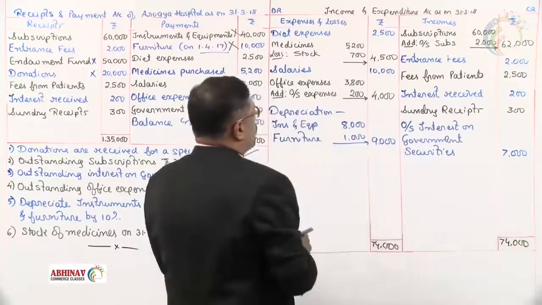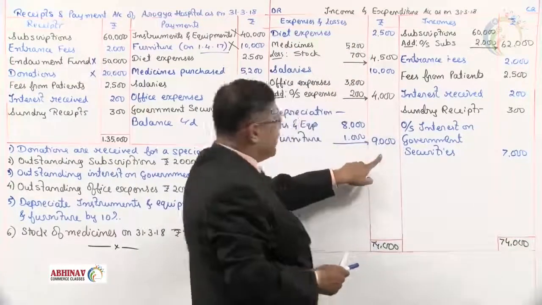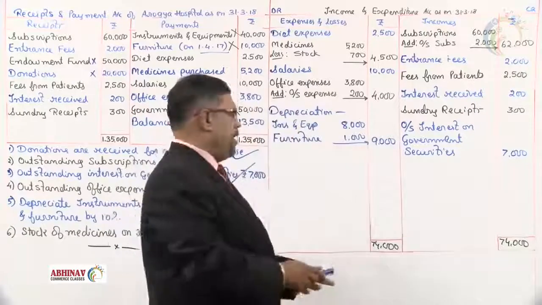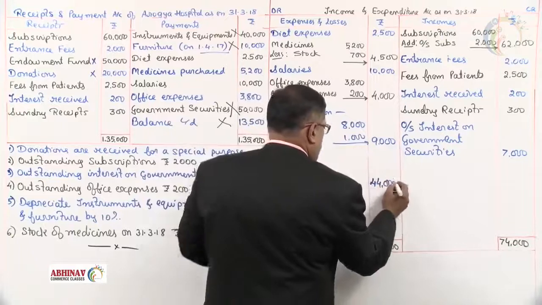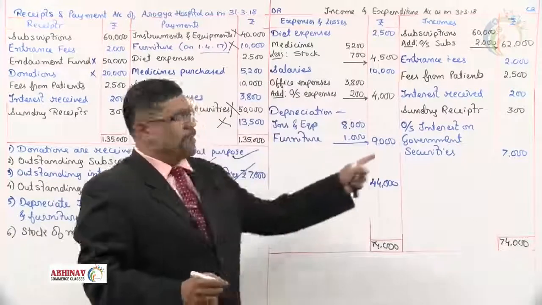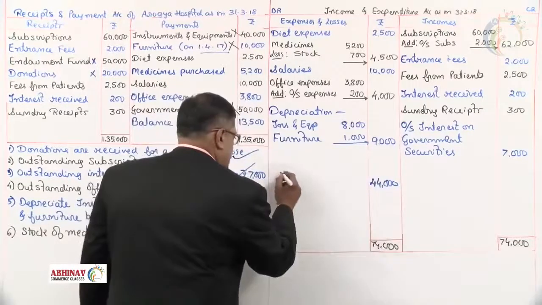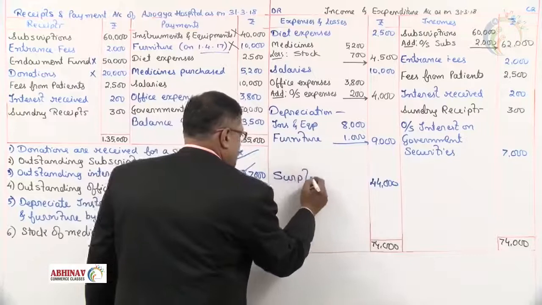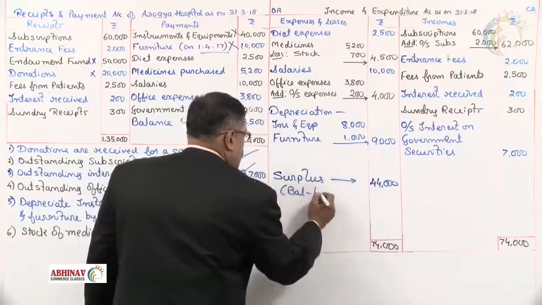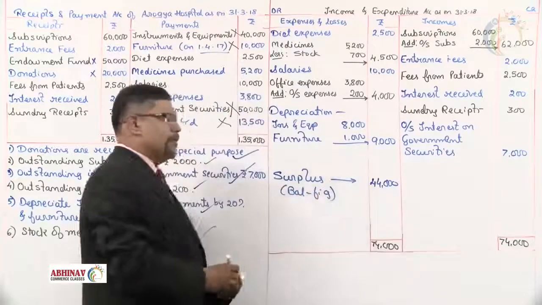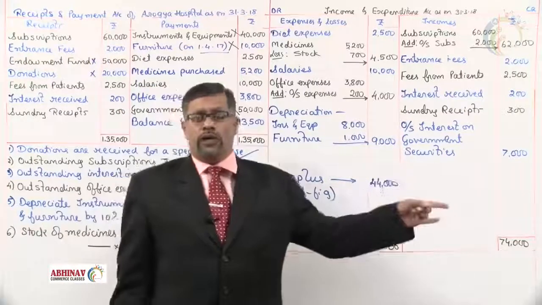Now from this 74,000, let us minus the debit side. This is 7,010, 17 and 4, 21 and 9, 30,000. 74,000 minus 30,000, the balance we get is 44,000. What balance is this? Credit side total is more, so credit balance. Credit balance means nothing but your surplus. Surplus is what we have got by balancing the account, what we call the balancing figure. This surplus we carry forward to the balance sheet.